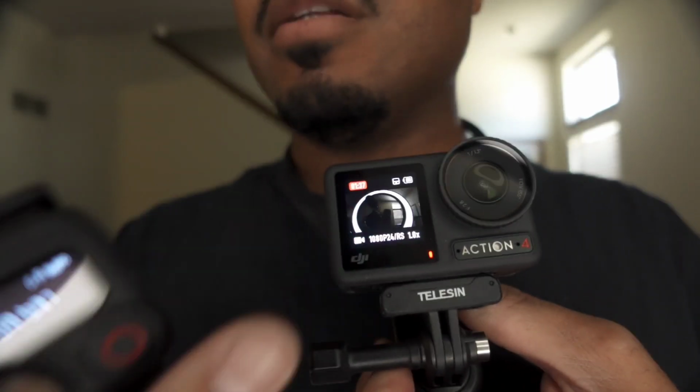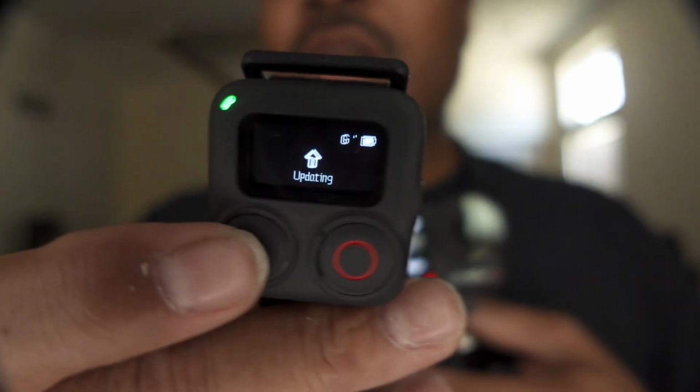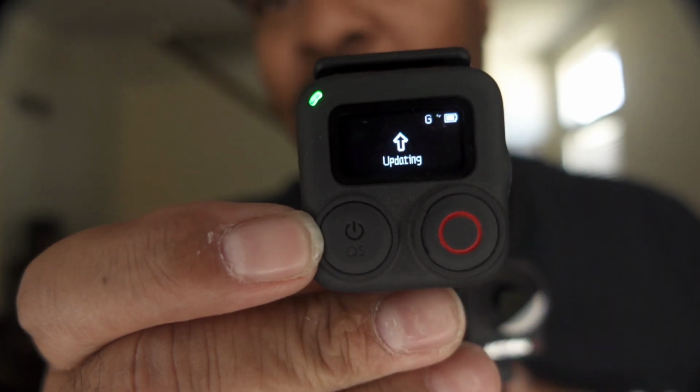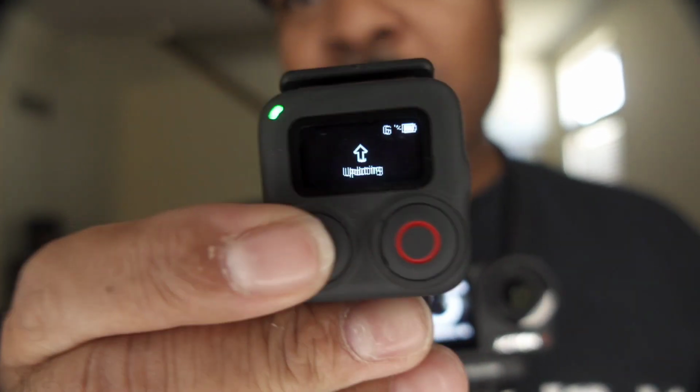Okay, so it's connected, and it'll prompt you on the screen telling you, hey, we're connected to the remote. Now you get that same function by this button right here. You see the QC button on the remote? Make it a little brighter. All you gotta do is press it.